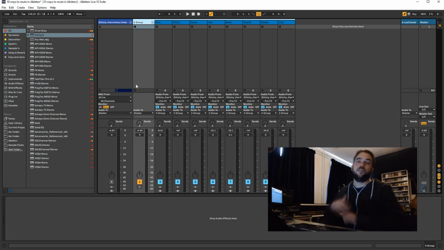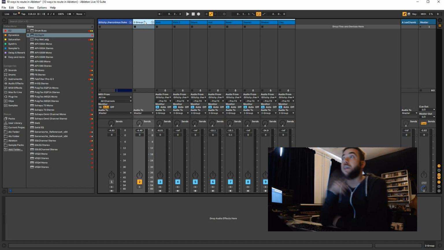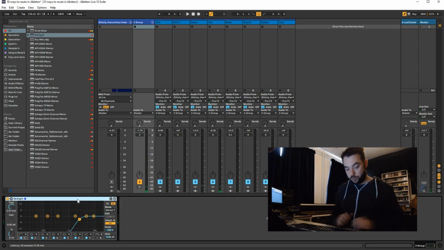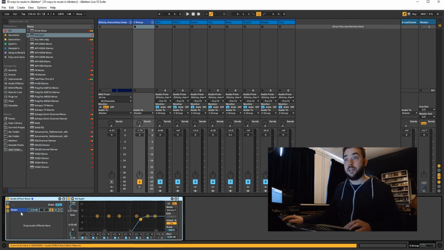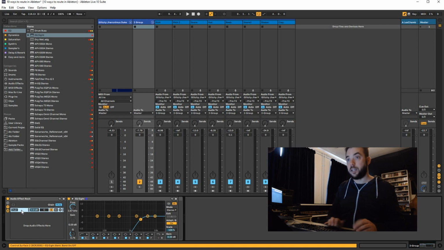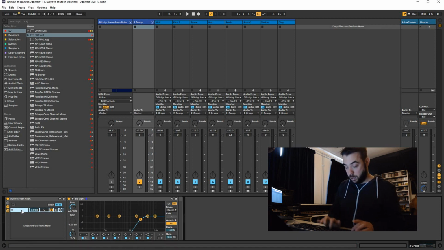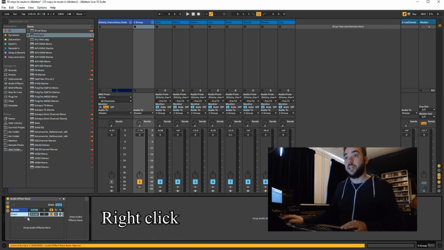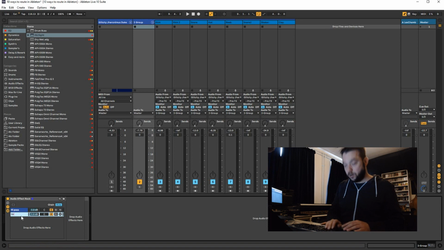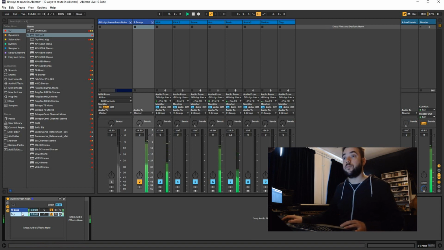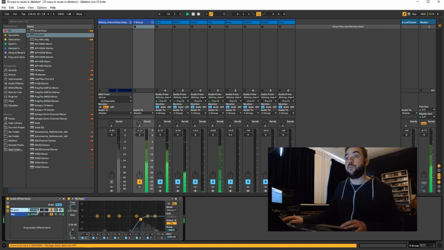If I don't want to go through all the trouble to make a parallel track, but just do it within the group or within the track itself, if we want to parallel process this, I can hit Ctrl G, and here, this is a chain, and I can call this high pass, and I can make another chain, and I can call that dry. And this is parallel processing as well.